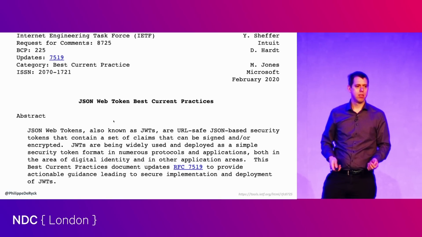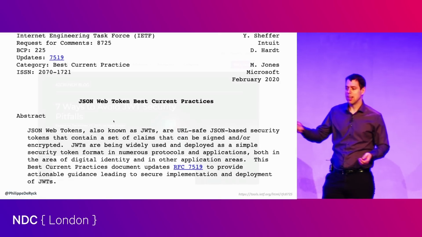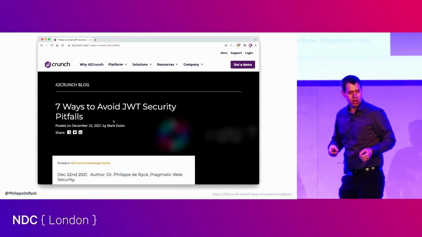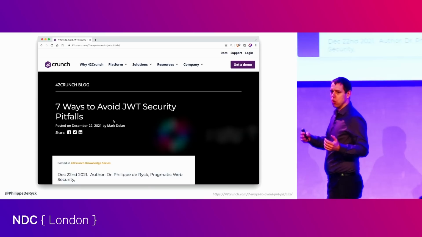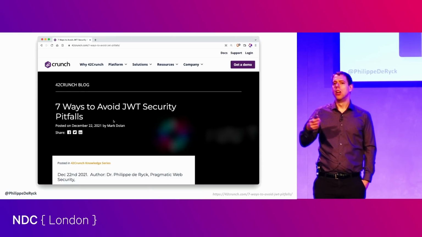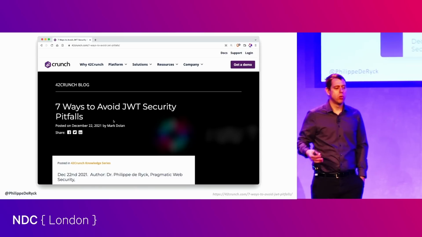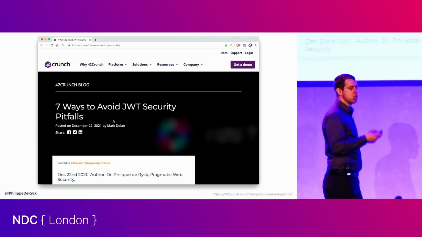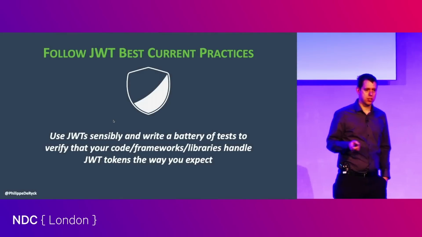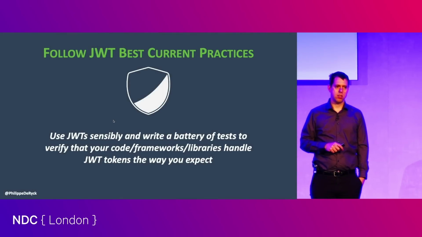Thank you. If you like to read prettier content, I've also written an article about JSON Web Token security pitfalls a year and 2 months ago. So that might be a bit more consumable than the RFC. We have some nice pictures and so on. I don't care what you read. These are just some pointers, but read up on JWT security. Make sure you avoid these common pitfalls. All right. Follow JWT security best practices.